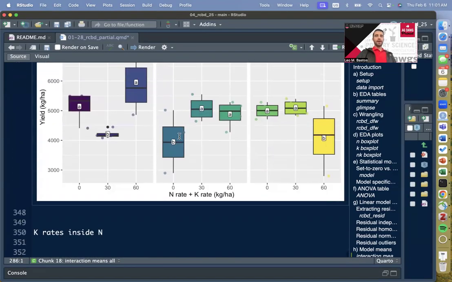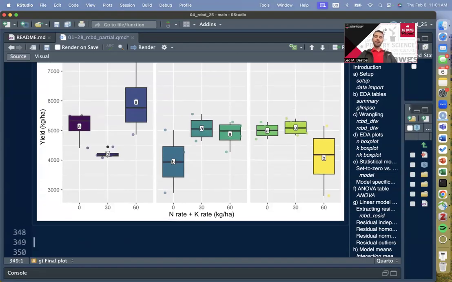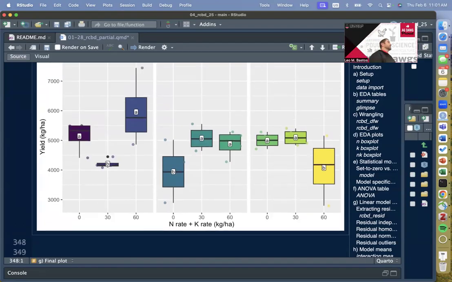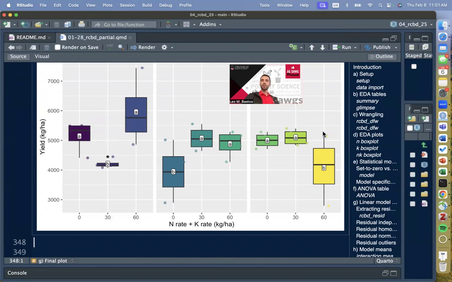Okay, so a big wrap up of this entire exercise is this workflow. As we increase the complexity of experimental design analysis, I want you to notice that this workflow will remain very similar. We're always going to load packages, bring data, EDA, wrangling, perhaps another set of EDA, modeling, checking assumptions, extracting model means, doing pairwise comparisons, doing a final plot.